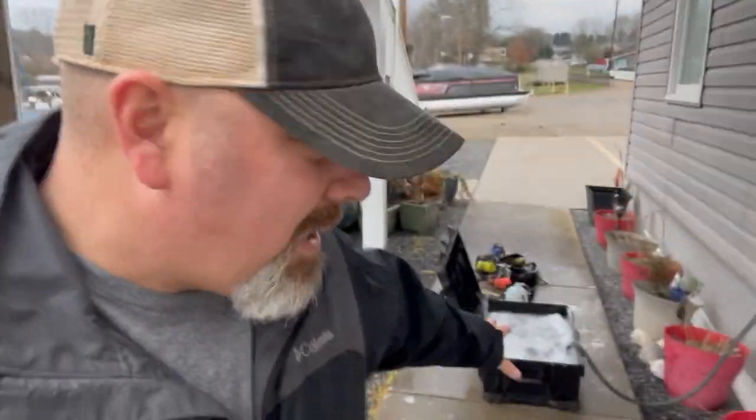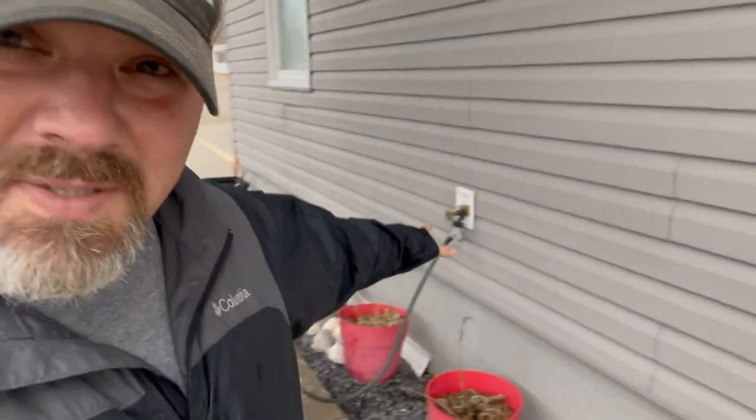I'm going to rinse this out now. Basically, I'm going to empty all this out, get rid of all that gas and oil, and fill it back up with just fresh, clean water straight out of the spigot. Then I'm going to let my gear soak until that last bit of film comes up. Then I'll pour it out, rinse it again, and rinse each individual component, hang it up, and let it dry. Once it's all dry, I'll store it and get it ready for the next salvage job.